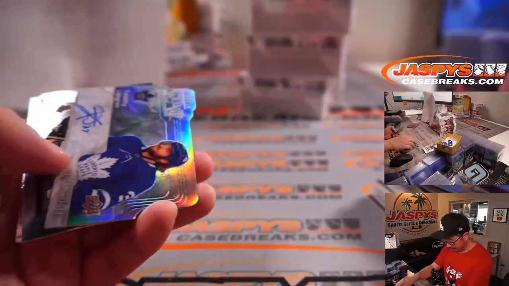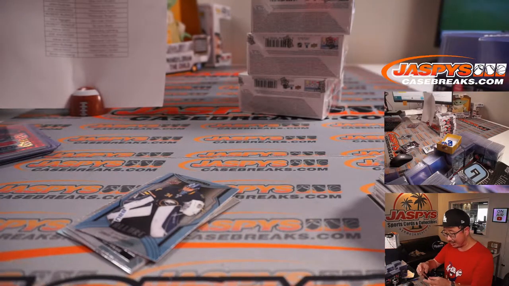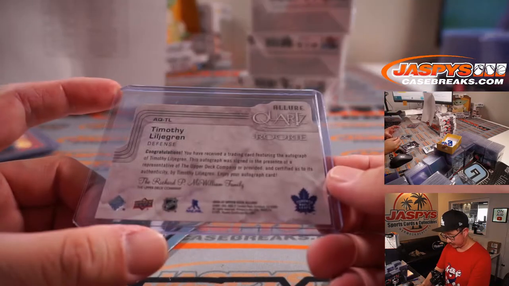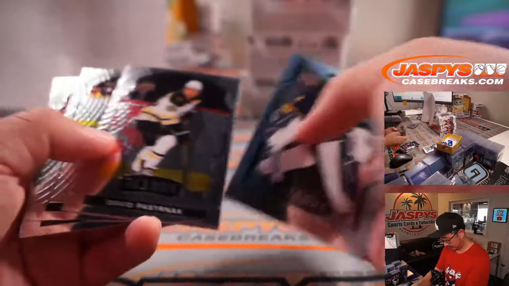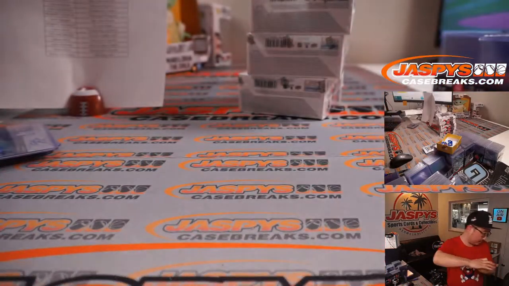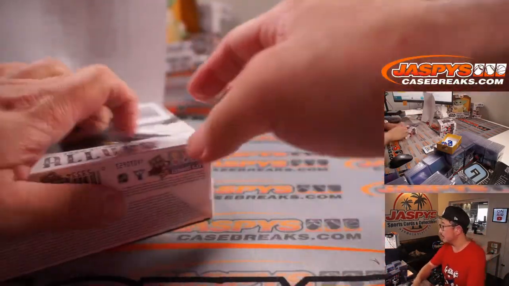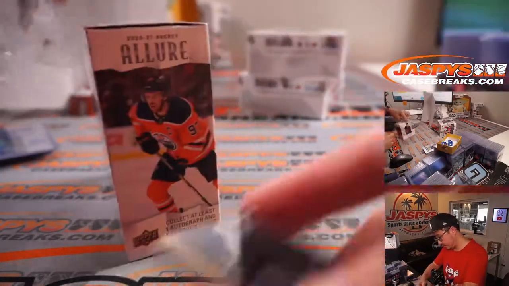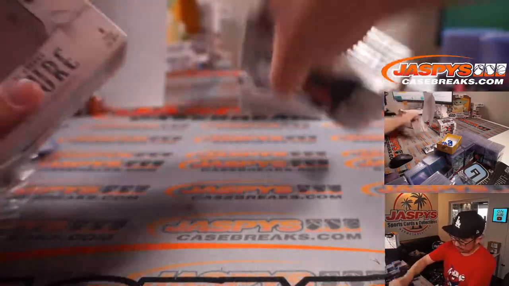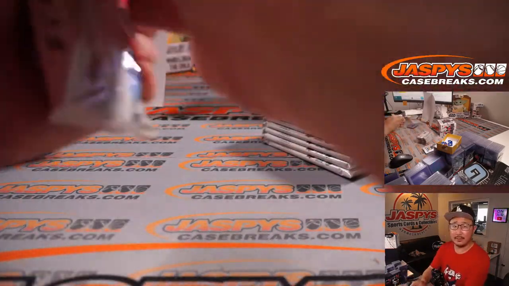There's Liam Foudy, and we've got a Timothy Liljegren. Allure Quartz die cut autograph for Toronto. Joe with the Maple Leafs. All right, next box. All right, next.